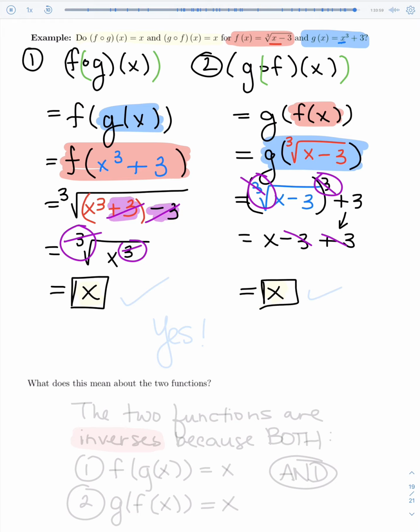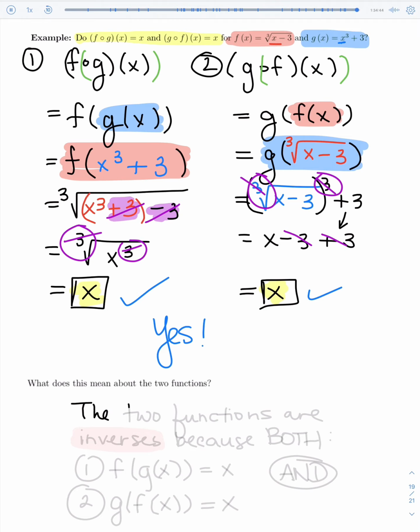Notice they asked this question at the beginning. They asked, do both of them equal just an x? And the answer to that question now, we just found they do both equal x, is a big yes. The question is, what does that mean? What this means is that both of the functions undid one another completely and just left each other with an x. You learn about this back in college algebra. You learn that if two functions do this to one another, when you plug them into one another, that they completely undo one another, leaving you with just an x. That means that those two functions are called inverses.